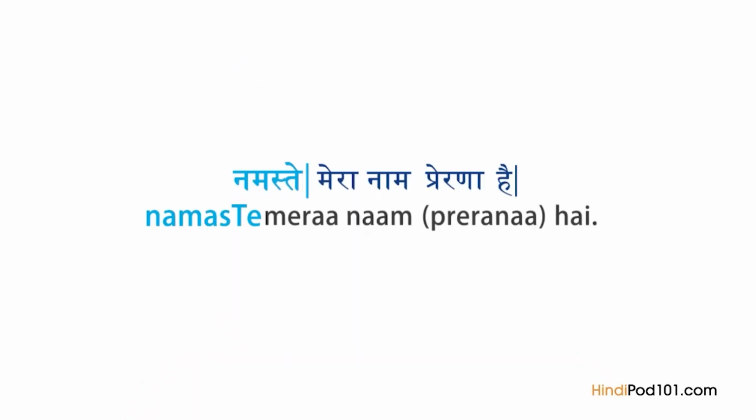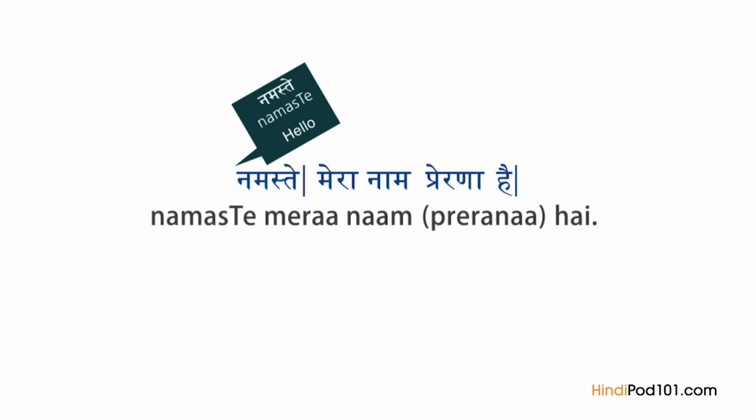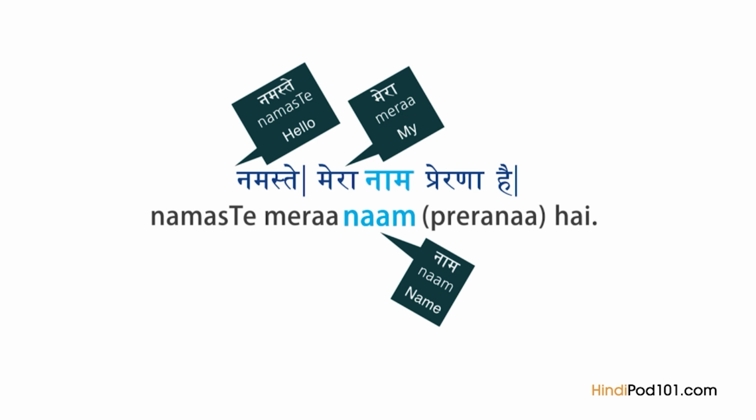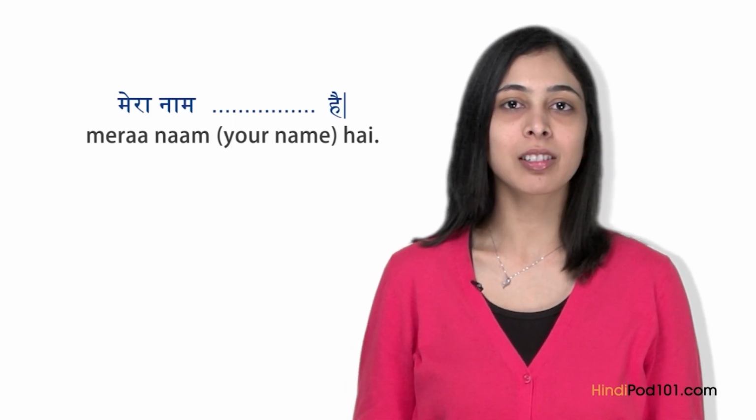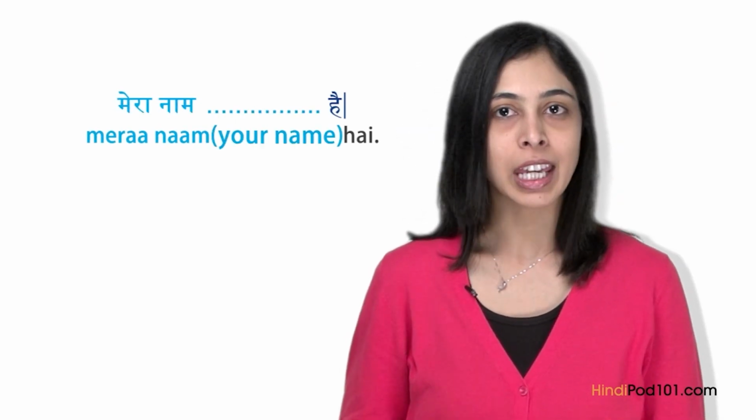Let's take a closer look at the first sentence. The first word is namaste. Namaste in Hindi is equivalent to hello, which can be used at any time of the day. Next is mera. The word mera means my. This is a way to refer to yourself, which can be used by both men and women. Next, we have naam. The word naam means name. Then you say your name. And finally, we have hai. Hai is attached to the end of the sentence and literally means to exist. In the first sentence, we have the construction mera plus naam plus your name plus hai.